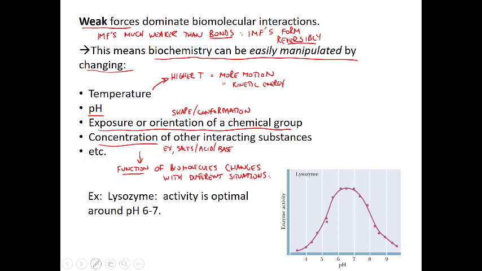I'll give you an example of that to conclude the lecture, and that is the protein lysozyme. So lysozyme is an enzyme. It's a protein, so it's a big, complicated macromolecule. This enzyme tends to function best between a pH value of 6 and 7. So that's what this graph over here is trying to show, is that we have maximal activity between pH 6 and 7, and then if you go lower in pH or higher in pH, the activity of the enzyme drops off. It loses its ability to function.